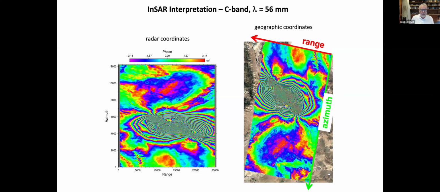Here's just that mapping. When we first process the data, it's all done in these radar coordinates, here's azimuth and range. But later on, we want to look at it in geographic coordinates. So in this case, we turn it upside down. When you look at radar coordinates, it's hard to understand what's going on. It's better to look in geographic coordinates, but this is the way the data are processed. Now, InSAR may have a different form of processing called geocoded SLCs, but right now it's all done this way in radar coordinates.